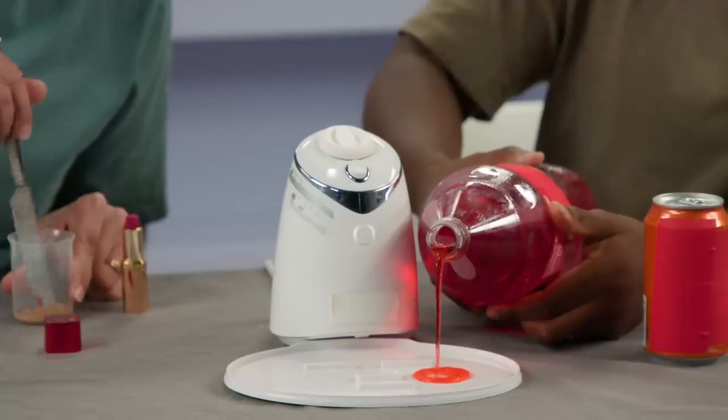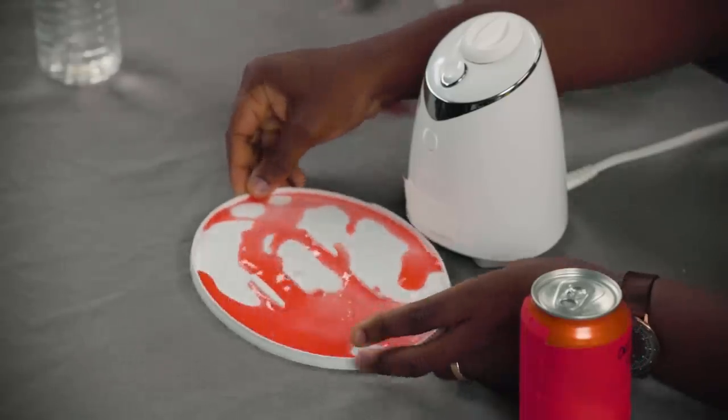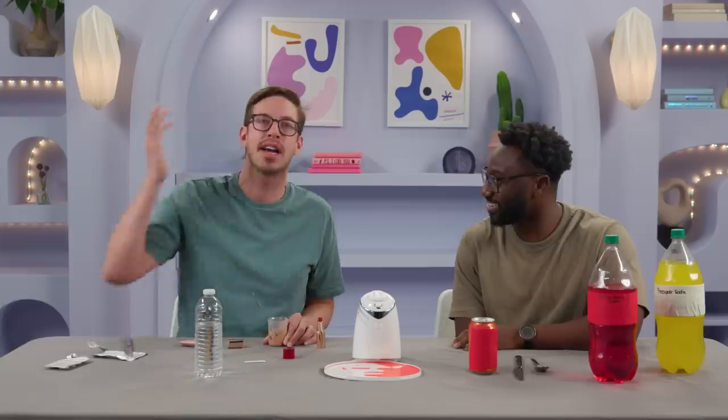Ladies and gentlemen, look how far we've come as a society that we can make a face mask in a small machine. At one point in time, it probably took a whole room. Back in the 70s when you went to NASA and you looked at their face mask machine, it took a whole room. Now, it fits in your pocket.